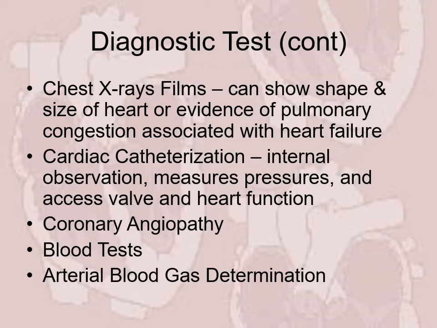Chest x-ray films can show shape and size of the heart or evidence of pulmonary congestion associated with heart failure. There's nuclear imaging with radioactive thallium, to assess the size of the infarct in the heart, extent of myocardial perfusion, and function of the ventricles. Cardiac catheterization, passing a catheter through a blood vessel into a ventricle, can see inside the heart, and it measures pressures and assesses valve and heart function.